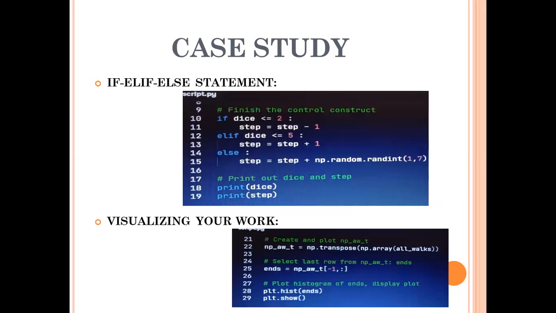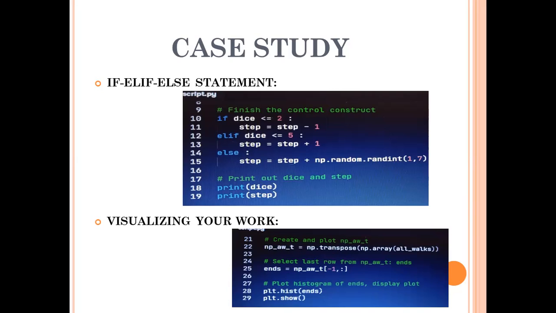Talking about case study or data visualization. The if, elif, and else statements. This is basically also a type of filtering which we can use in pandas or Python. The if statement will comprise the result which we want to be delivered according to our condition. The else statement will contain the result that is not according to the given condition of the if statement. And the elif statement will contain the result which is not equal to or similar to either the if statement or the else statement.